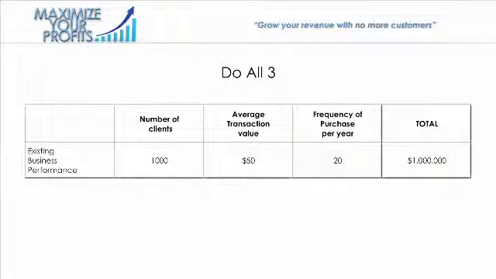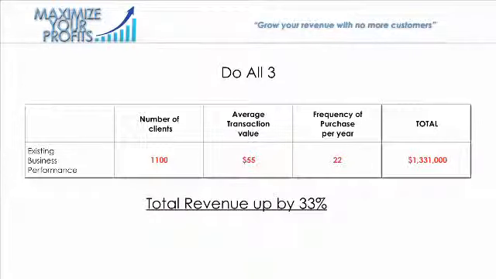So what happens when we do all 3? Again, we've got the same chart, we do the same maths. But let's look at increasing the number of clients, increasing the transaction value, and getting them to come back more often. And we do the basic maths. Revenue is up to 1.3 million. Revenue increases by 33%. So each one of the changes, whether it's number of clients, the frequency of the transaction, or the amount they spend when they come in, you adjust any of those in a positive way, and there is a positive impact in your business. You start adjusting more than one, and the impact is exponential.